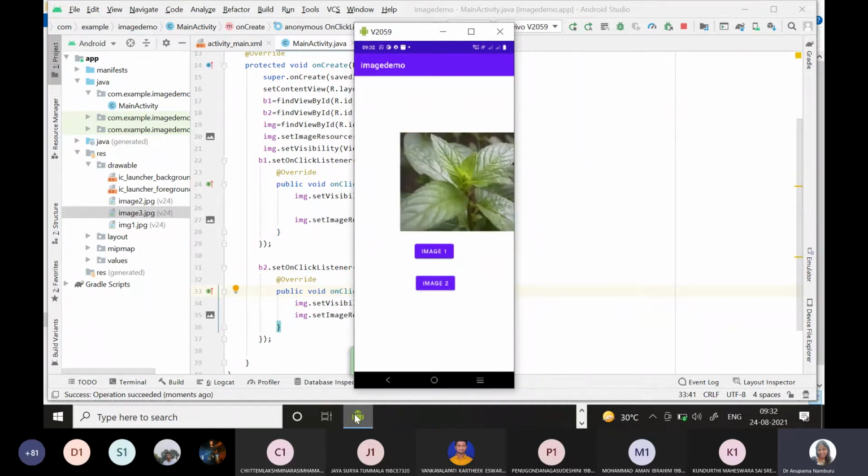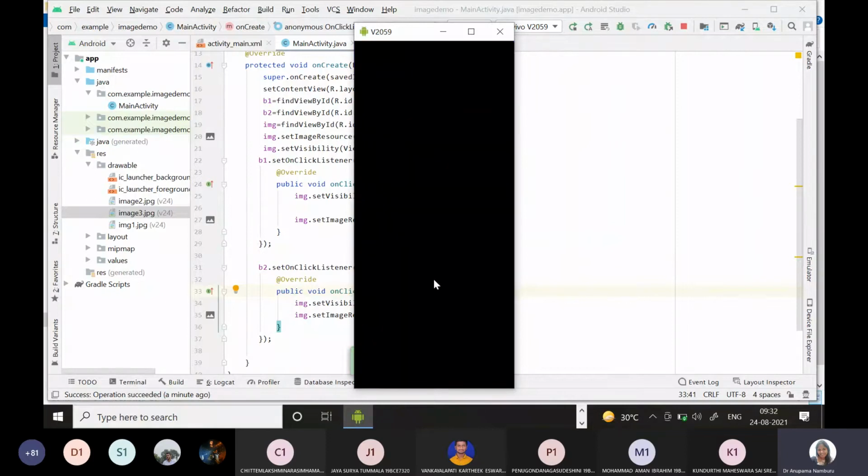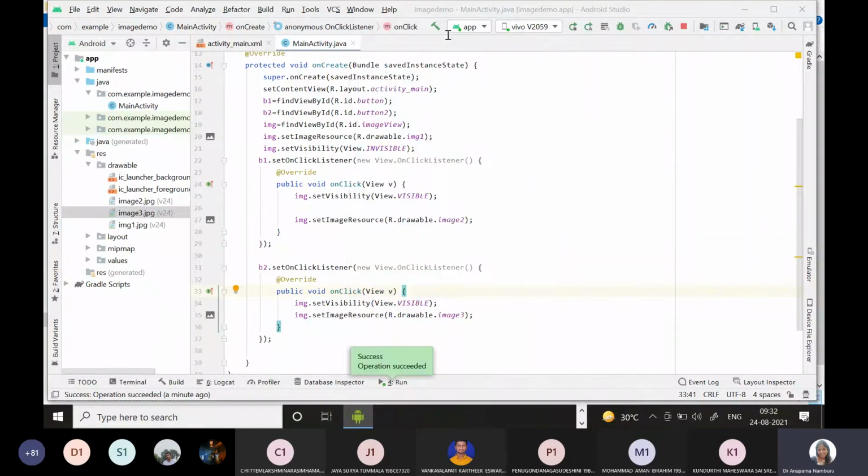So you can have a button which is like clear, which you can set the image as invisible. So the view will not be visible. So same is the case with any view. You can just hide any view that you want to hide from the user. So that we call it as setting the view as invisible. You can set any view invisible, even buttons. So that is how you do it.